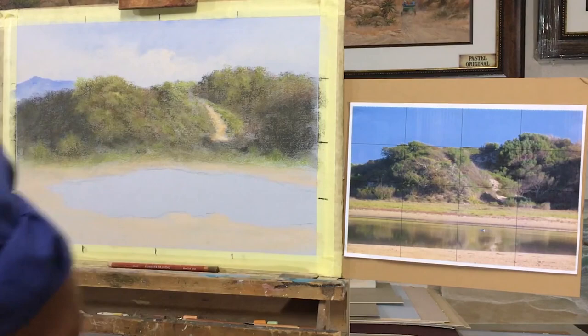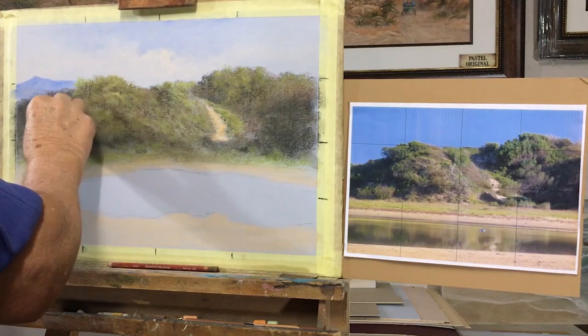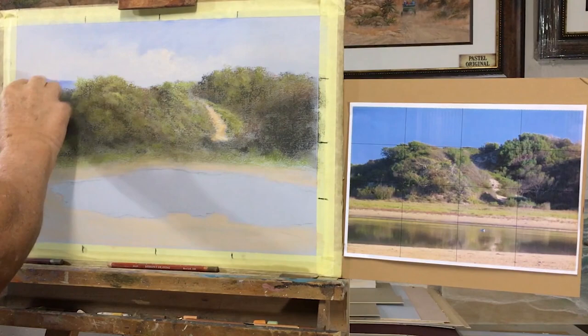Right, now in this area here, I'm using the same colours, and you'll see now, as I put it on top of that dark grey, it's automatically grayed. So this bush here is in shadow. And I'm putting exactly the same colour on top here, I'm working it in on top, and we're getting the effect of shadow.